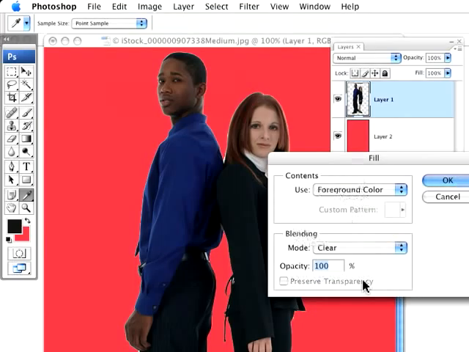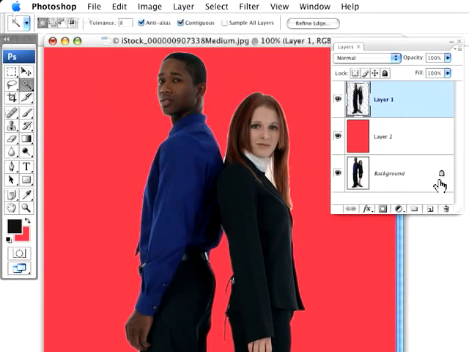But the difference is I can now delete a certain amount, like 50%. So when I click OK, it will partially delete the pixel. See, you can just barely see it there. It's a lot less noticeable. We undo. There's before. Here's now. So it's better than it was before. And of course you could try different percentages.